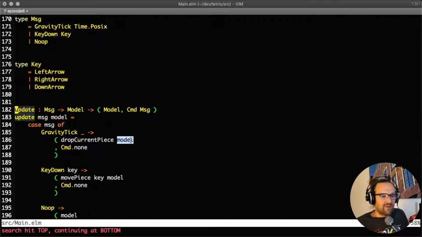And to generate this random number, basically what we do is we shoot out this message, it's not a message, this command, to say, give the computer our imperative underlying JavaScript layer the command to generate a random number. And because this usually involves the current time, that's basically our link into our imperative world that we don't have synchronous access to with regular functions.